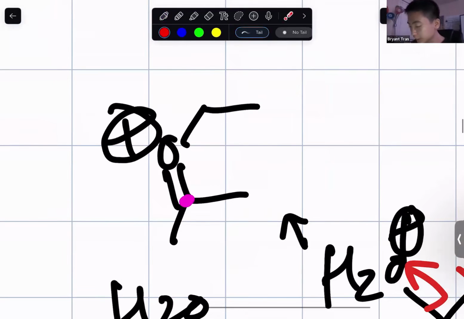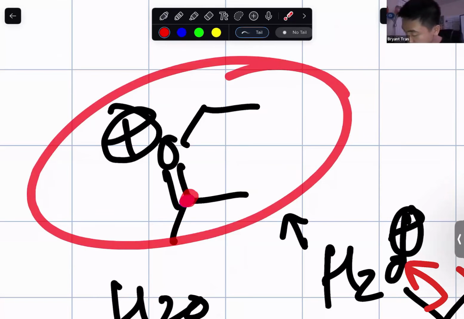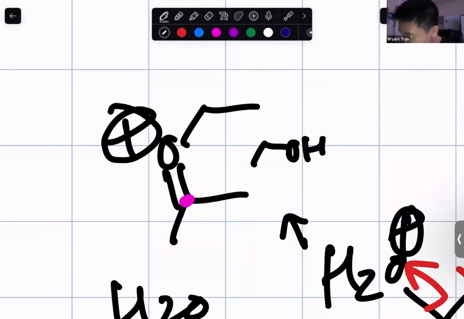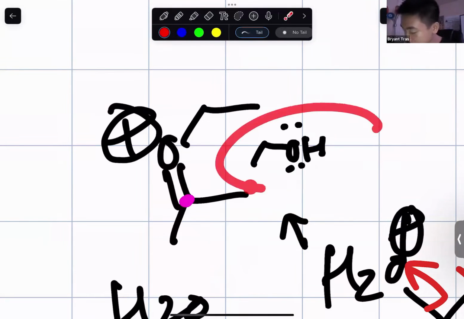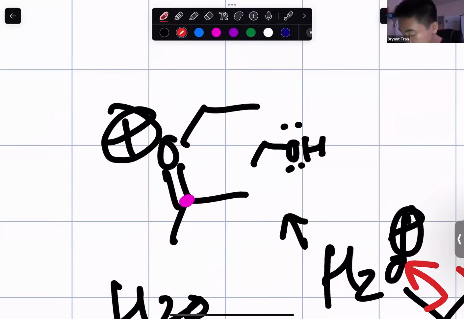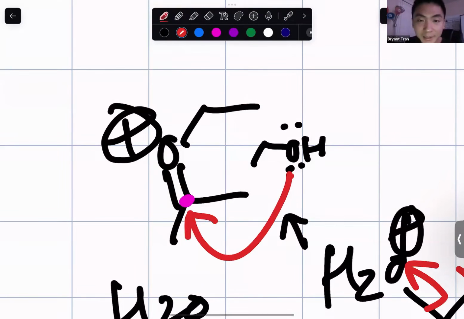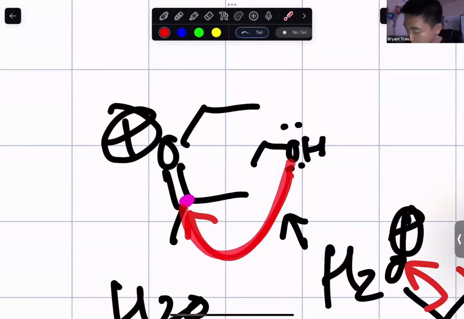So what is positively charged, nucleophile or electrophile? Electrophile. Right, electrophile. So this carbon here is gonna be the electrophile, meaning that we're gonna bring in another alcohol, because we have a lot of them around in the environment, in the solution, which is gonna be the nucleophile to attack the electrophile like that. Right, meaning that we're trying to make a new bond between this oxygen atom and carbon atom right there.